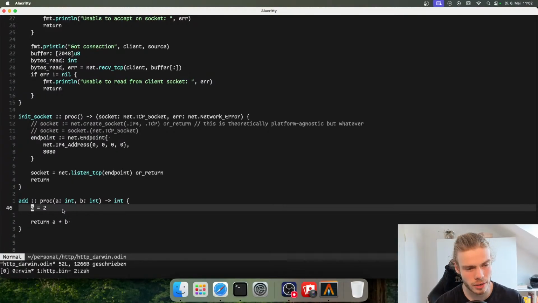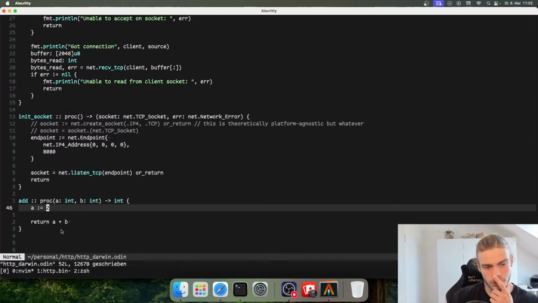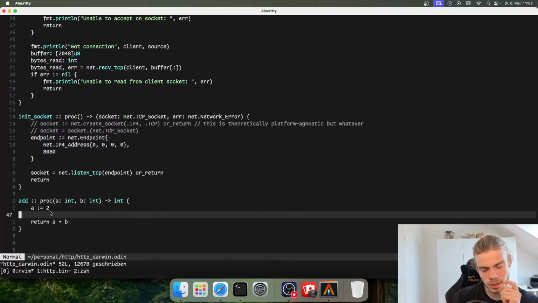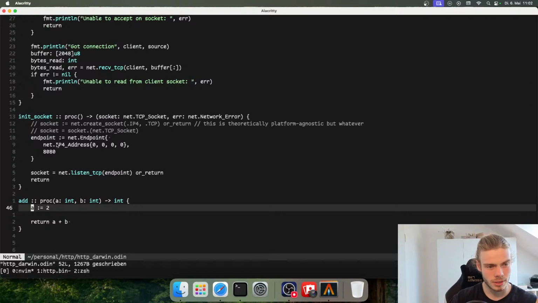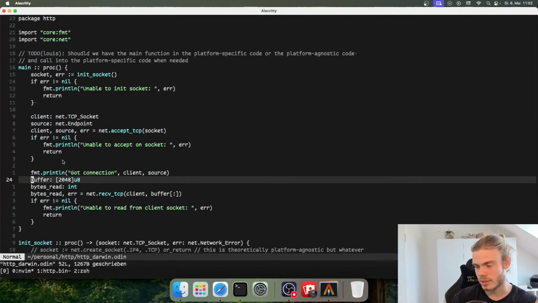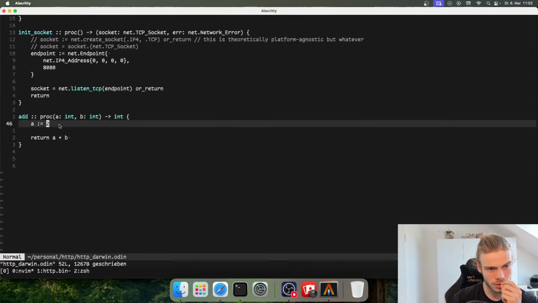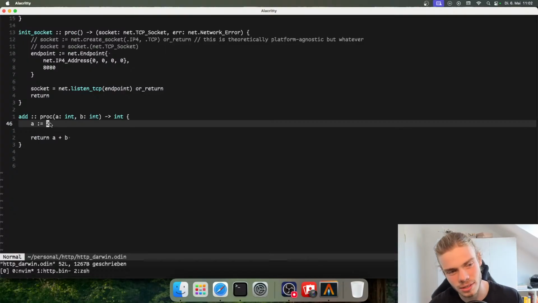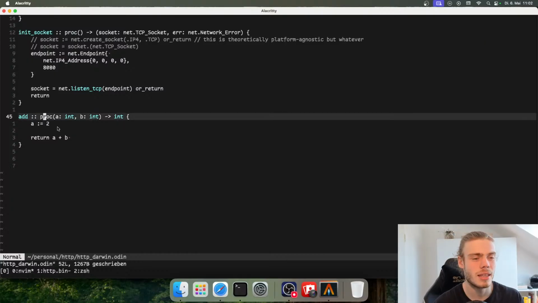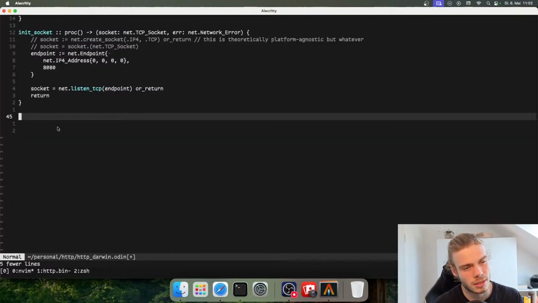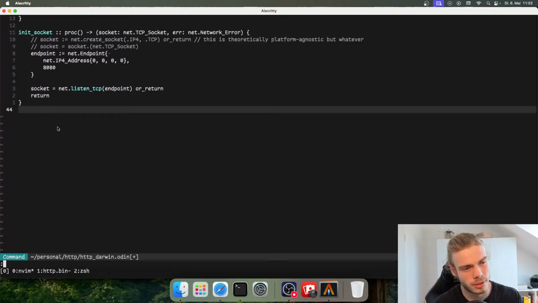You have to shadow them. You have to do something like this to be able to mutate them. But shadowing is not possible everywhere else. It's just possible if you want to declare this mutable. It's kind of inconsistent. I don't know how to feel about that. There were a couple of other things that were kind of weird. But okay.